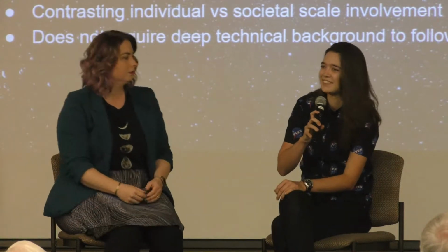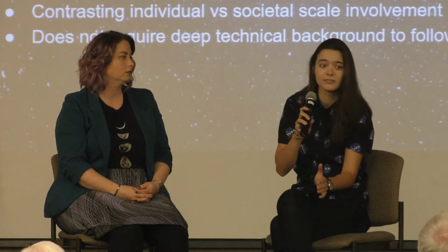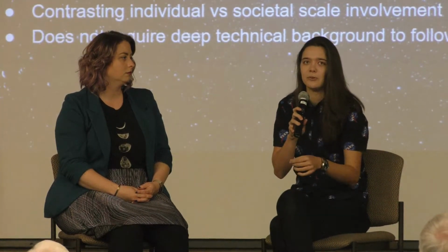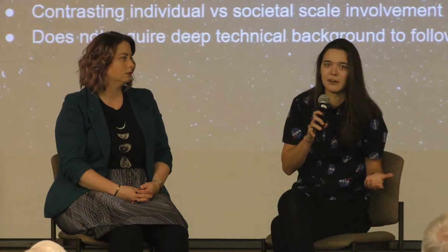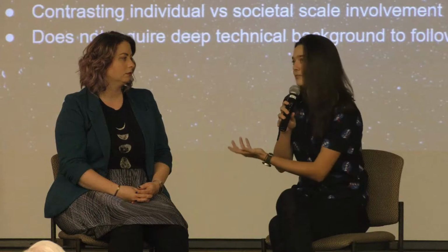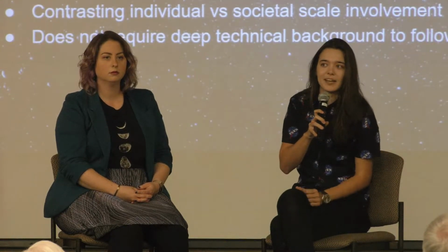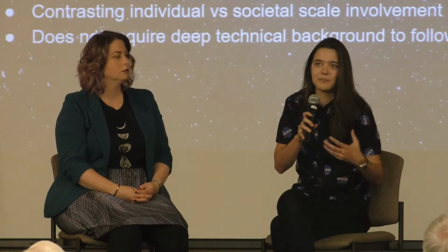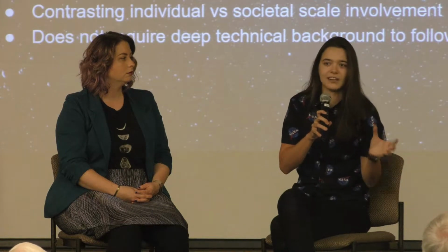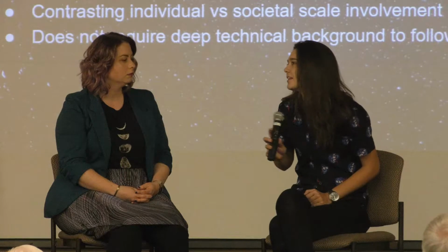If I had to sum up the strongest point in this book, it is perspective. It gives a lot of different perspectives that people in the public don't always think about, or people in the scientific community don't even think about. And honestly, we had talked about the political part of this because it was the 60s, and obviously the Cold War was happening. For me, there was a really awesome change of perspective that I don't think is very much conveyed when talking about the space race and the Apollo era.